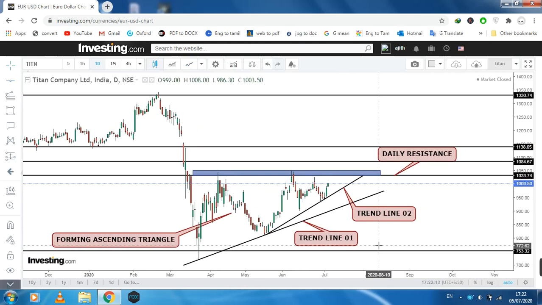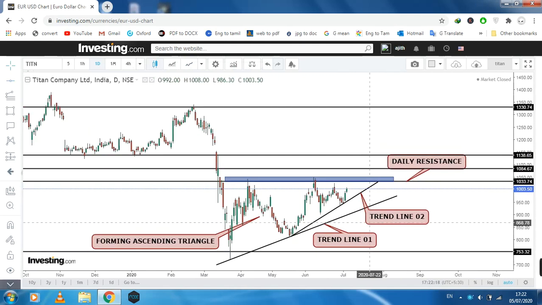Next we are going to talk about old pattern formations. What do you think about this? It is a good resistance, played two times here, and this is a good trend line also. So this is the formation of an ascending triangle, because there are two touches here and two touches at the bottom also. This outside triangle is a good ascending triangle. Normally an ascending triangle has a chance to break on the upper side. The horizontal side normally has a chance to break the market.